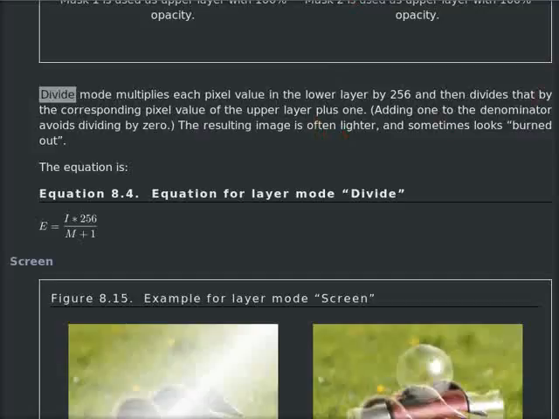Why does this work? Well, the manual at docs.gimp.org tells that divide multiplies each pixel value in the lower layer by 256 and then divides that by the pixel value in the upper layer plus 1.